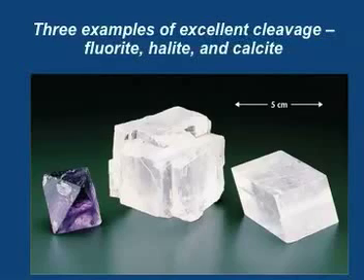All right, here's just some examples. On the left-hand side here, that purple mineral is fluorite. And that's in your water to strengthen your teeth. And that's that 8-sided dice. So you're seeing kind of the top part of it with the 4-sided pyramid. So it has 4 directions of cleavage. Right in the center is halite, or table salt. Okay, sodium chloride. It has cubic, or 3 at 90. And to the right of that is the calcite. And the calcite is a rhombus. Or 3 not at 90.